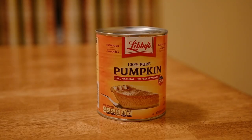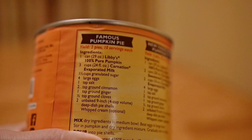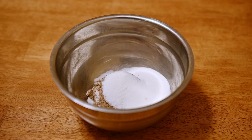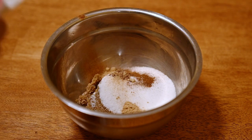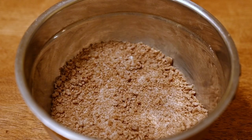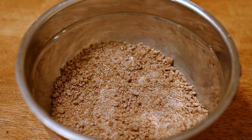To start I'll need to make a rub, and for that I'll consult my favorite pumpkin pie recipe on the back of Libby's canned pumpkin. I'll steal the same ratios from the recipe for the spices. To make the rub I'll add a half cup of brown sugar, a half cup of white sugar, one teaspoon of cinnamon, a half teaspoon of ginger, and one fourth teaspoon of ground cloves. Mix that all together and there we have our pumpkin spice rub. Take a deep breath of that — oh, that's what autumn smells like, my friends.